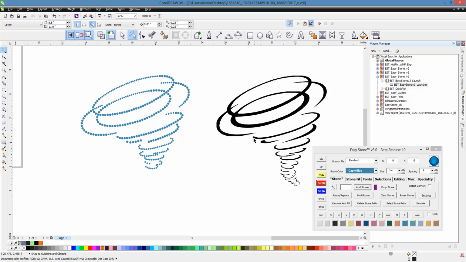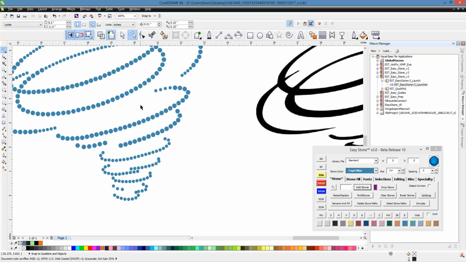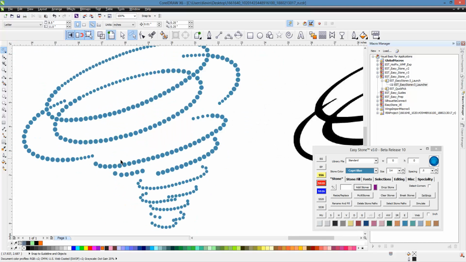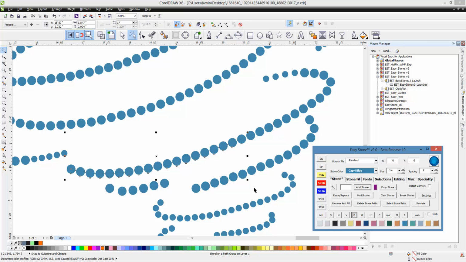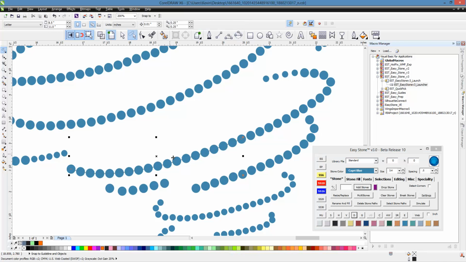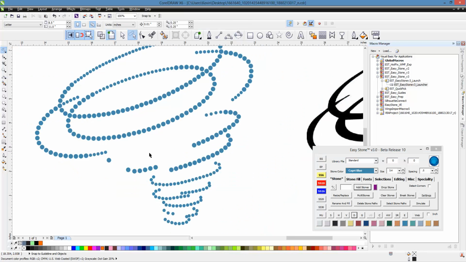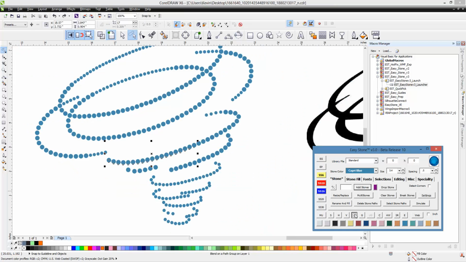Doesn't get skinny over here. So what I'll do here is, and I'm not happy with these stones right here. There's a little bit of a bump there. So what I'm going to do here is I'm going to just create a path, first of all. See those stones right there? They're not smooth. So we'll right click on D. We'll smooth them up, which we did. Then we have to delete those stones from the path.